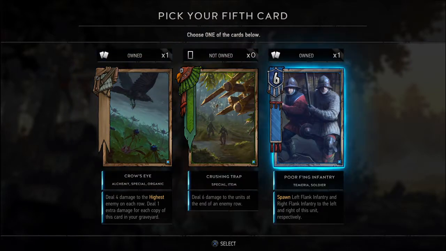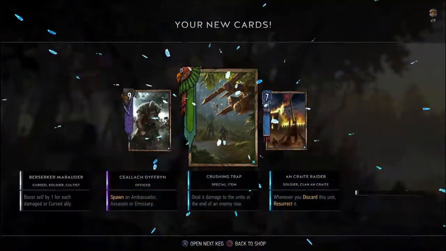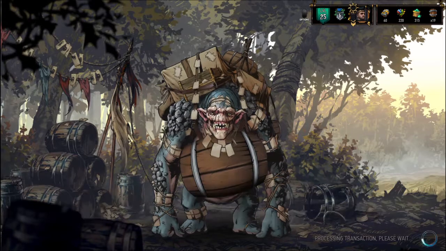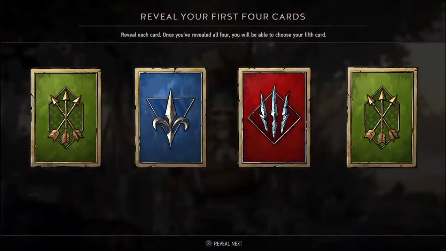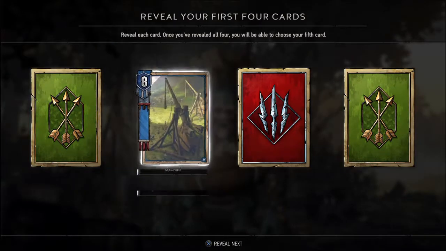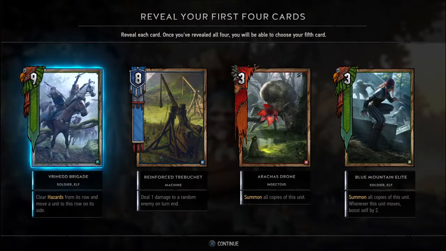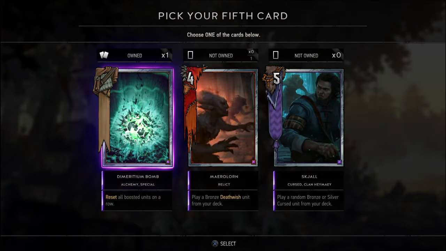Okay. I am going to go with... Again, go with the one that I don't own yet. So we're down to 19 kegs. Okay, we got ourselves another rare. Nice. And the rare card. No, fair enough. I think that makes that 3 of them now for me. Now for more. And that is real annoying.